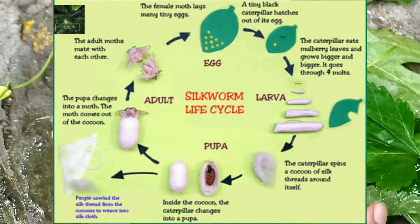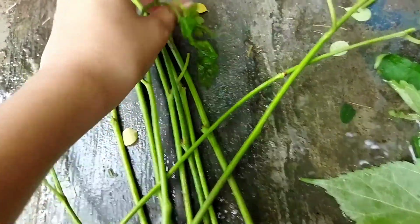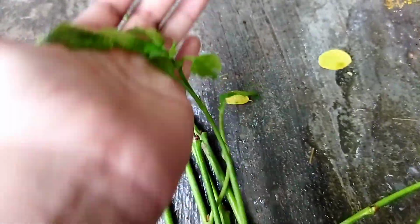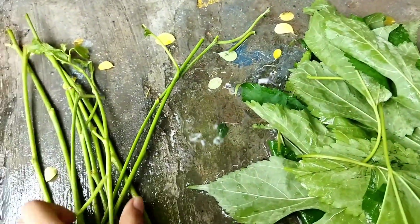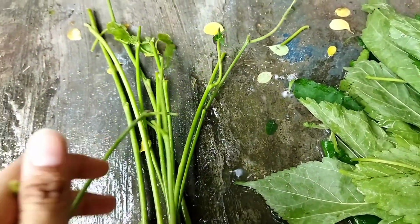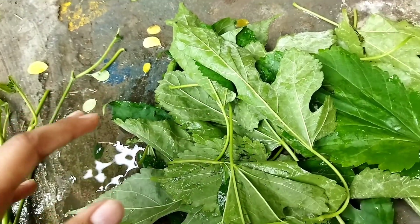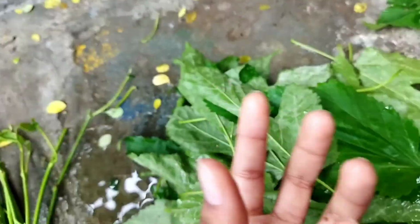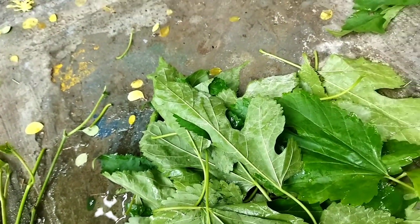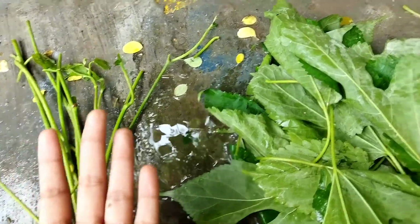And we have to plant those stems. We have to remove all the leaves and keep only the new leaves like this. You have to plant them like this, and the stems will definitely germinate. Let's plant them. These fruits are also very tasty and it will be very nice to eat. They look like raspberries. So we'll also harvest them soon, but first let's plant it.